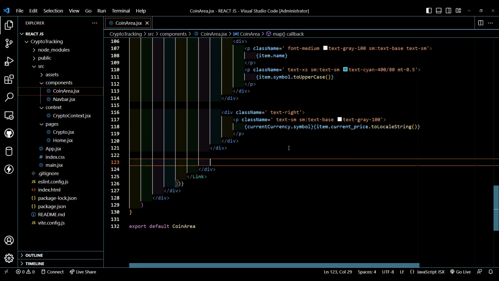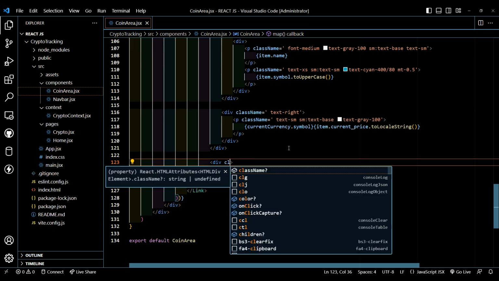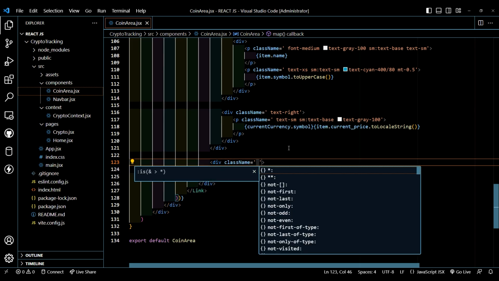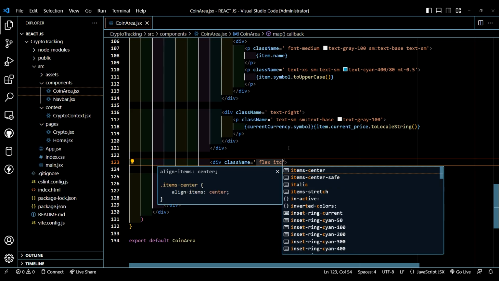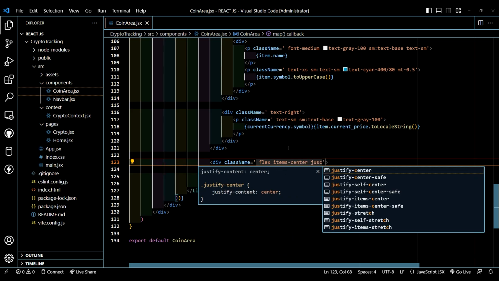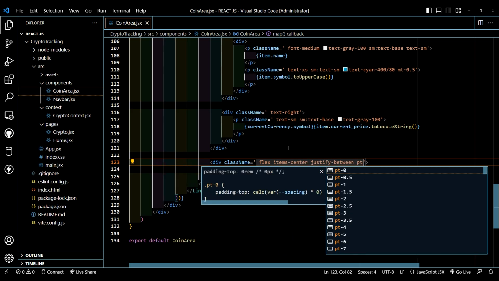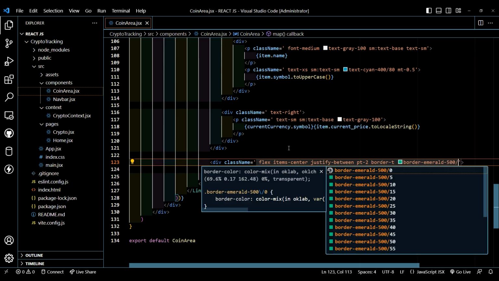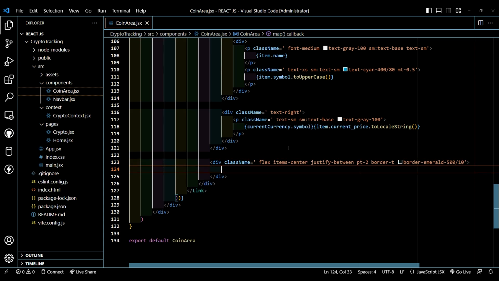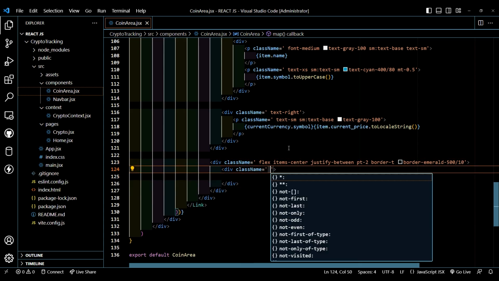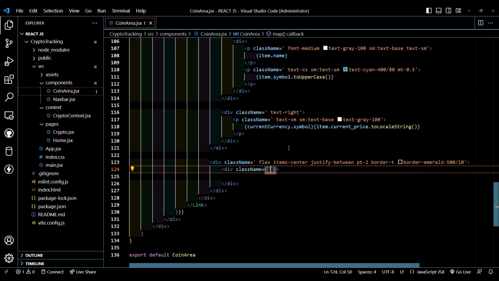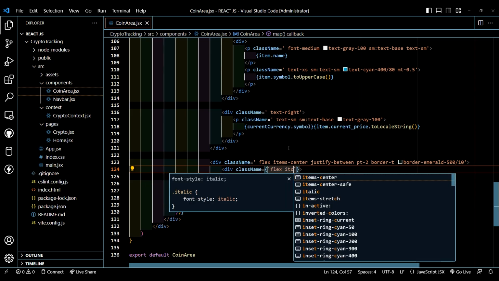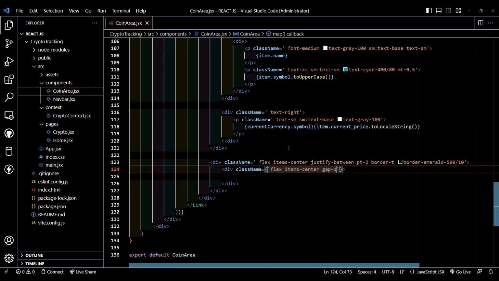Now after this, let's create a div. Give class name will be flex, items center, justify between. Padding from top will be 2. Border T, border emerald 500/10. Now another div, give class name, backtick flex, items center, gap will be 1.